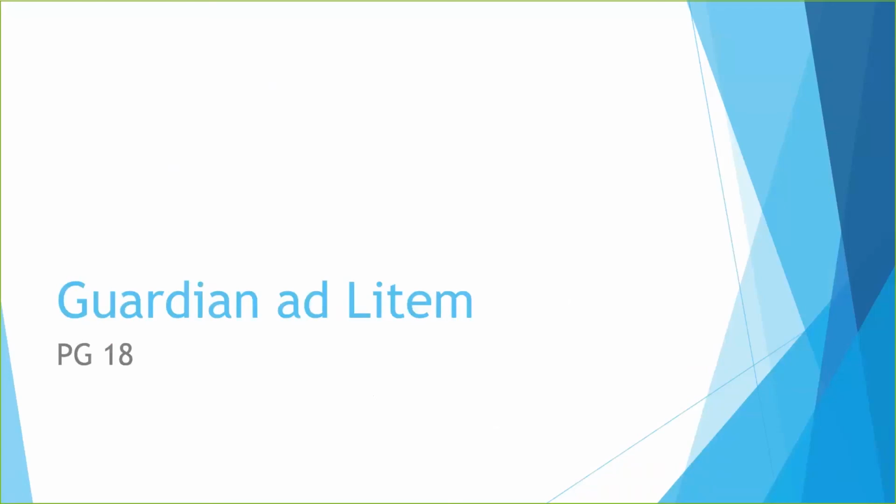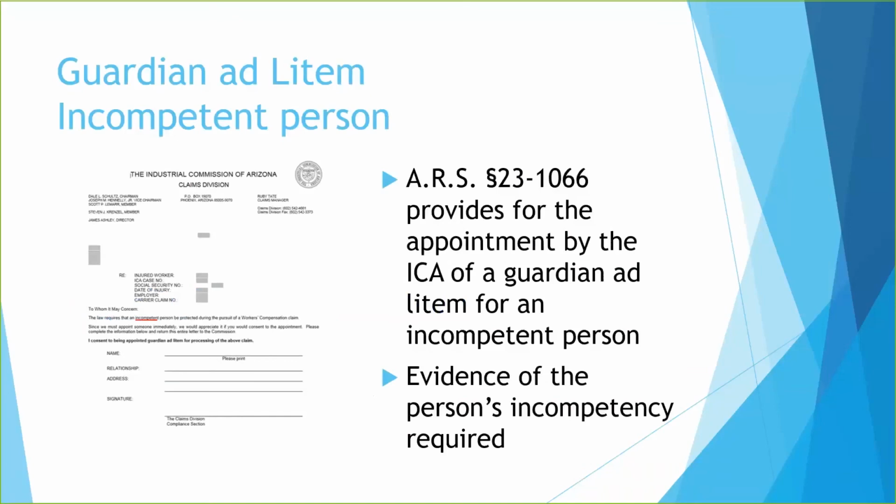Guardian Ad Litem. Guardian Ad Litem Incompetent Person. Under ARS 23-1066, the ICA may appoint a guardian ad litem for an incompetent person. Medical evidence of this person's incompetency is required. Just being uncomfortable talking with us, or they'd rather have somebody else deal with it, is not an eligible reason to file for a guardian ad litem.